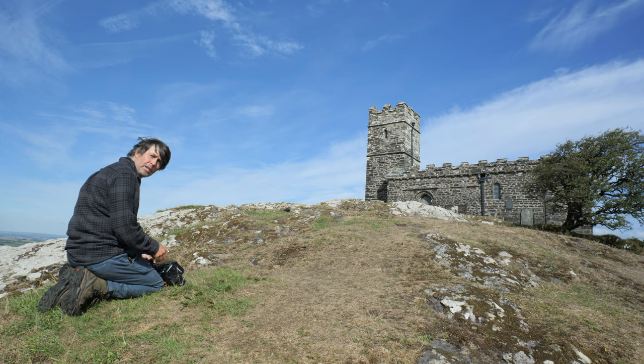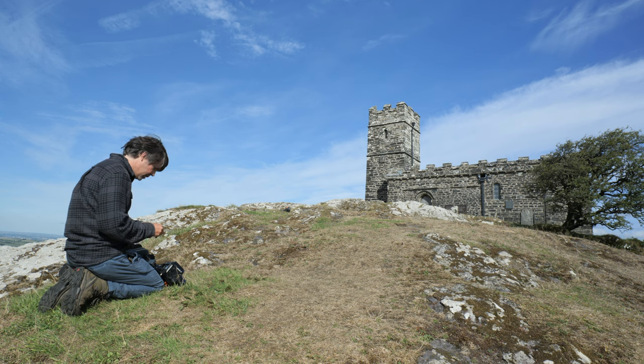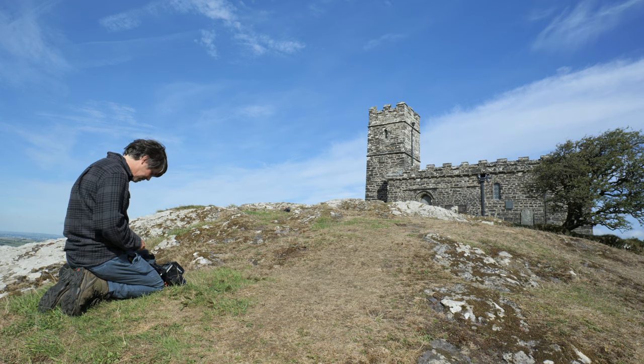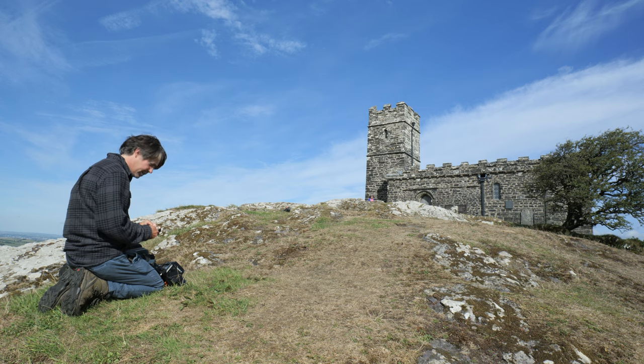I'm going to start with Ilford FP4 today, I think it'll be perfect for these conditions. I have actually got another film to try later, which is Ilford SFX 200, which is a near-infrared film. The reason I'm trying that is I just couldn't get any Rollie 400 - it seems to be sold out everywhere, which is a shame. It's not quite as infrared as the Rollie apparently, but I've never tried it so I'm willing to give it a go. I'm going to shoot the FP4 first and save the infrared for later.